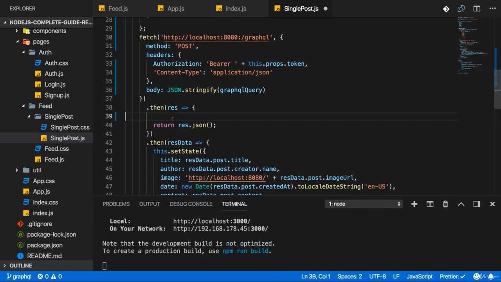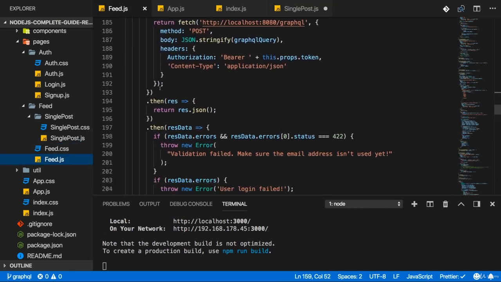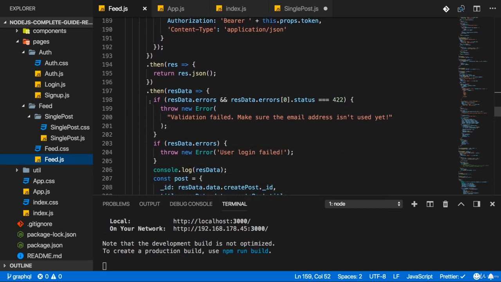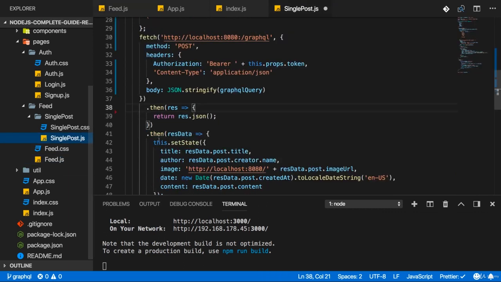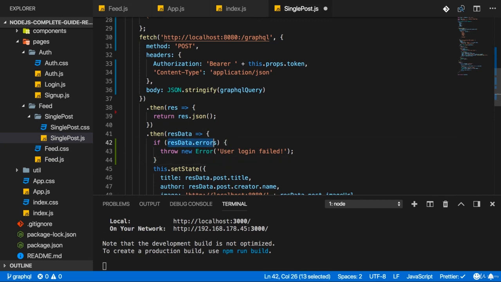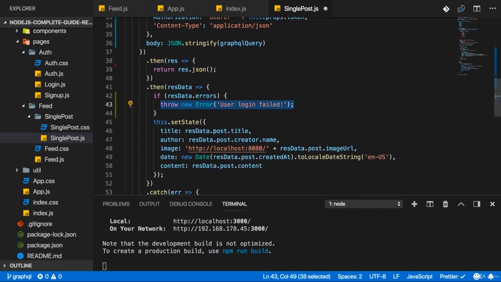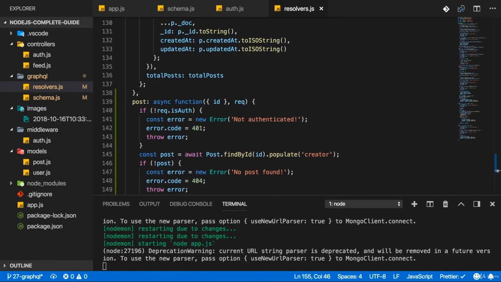As you learned before, handling the error there will not really work. We want to handle that error after we parsed the response data, and then we can check for errors. So I'll copy that logic from feed.js into singlePost.js here, where I check if we have any errors, and then I throw an error. If we have no errors, we just need to drill into the response. And for that, you must not forget how your schema looks.